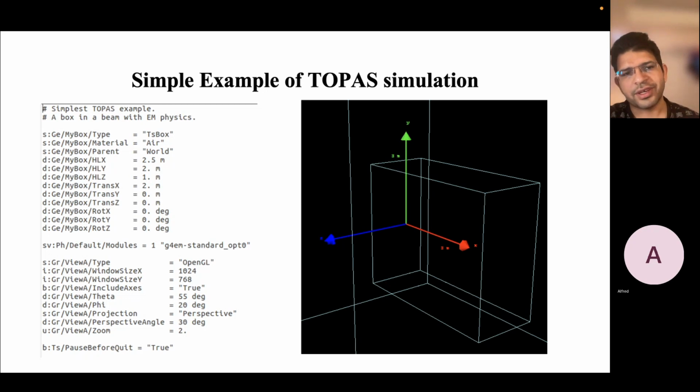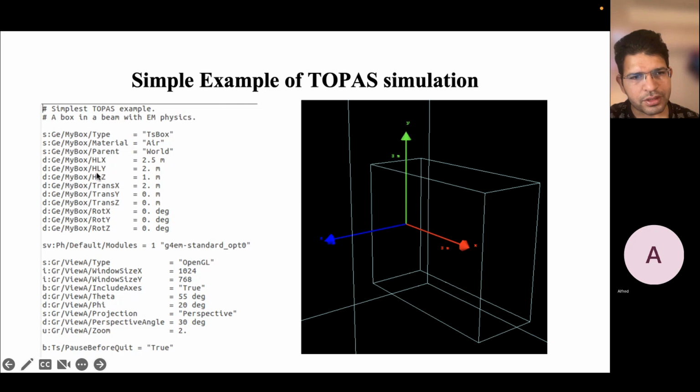There are spheres, cylinders, cones, and different geometry shapes that you can use and play with to get your exact simulation equal to your measurement or experimental setup. You can just replicate your experimental setup using the basic shapes and applying intersection or union or any kind of Boolean expression to them.